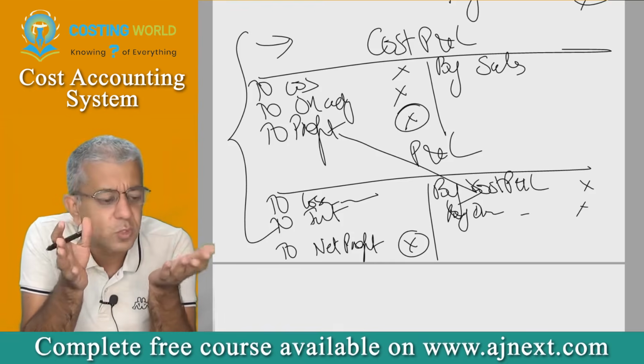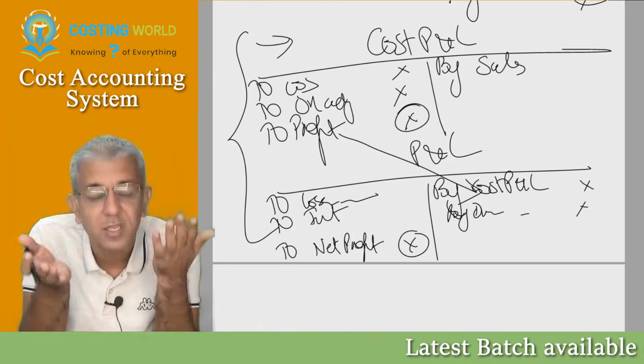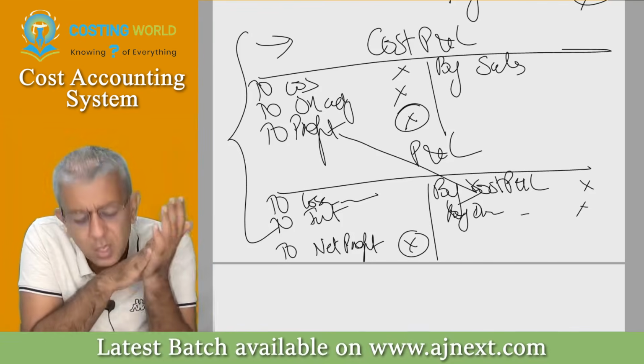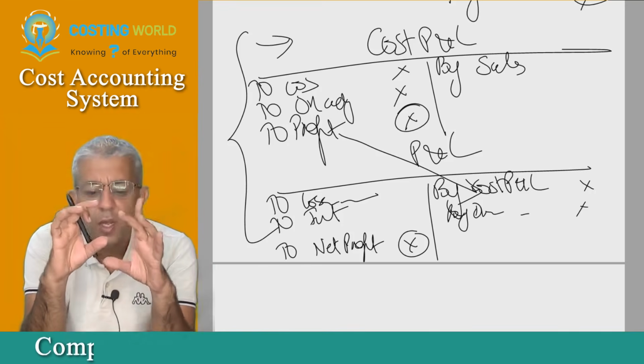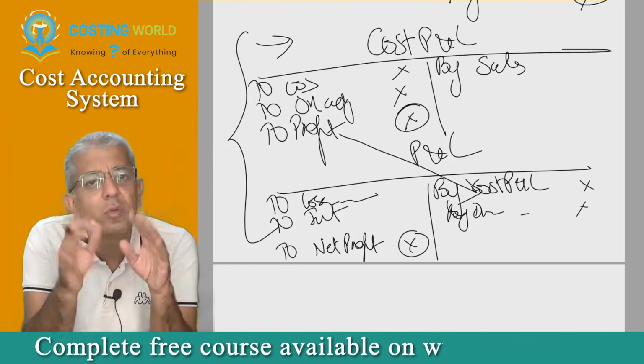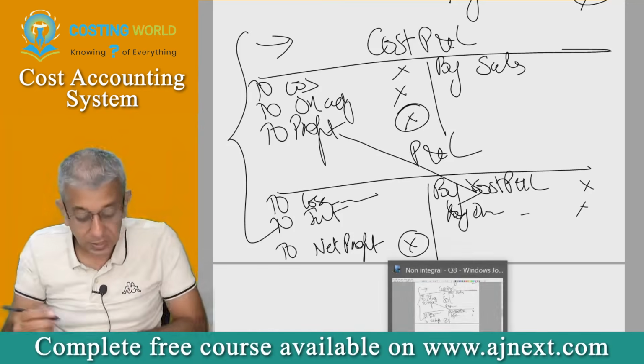Because if they start to ask you a full-fledged kind of question, you will have to make a balance sheet. You have to do so many things, so many accounts start coming. So they will not ask you that. They'll ask you something simple and straightforward, give you a few accounts and tell you to complete them. That is what you will try to see in this particular question.